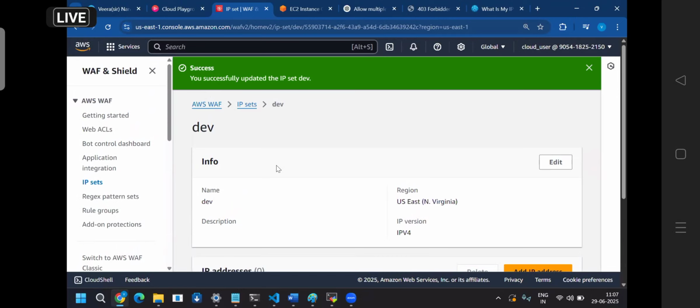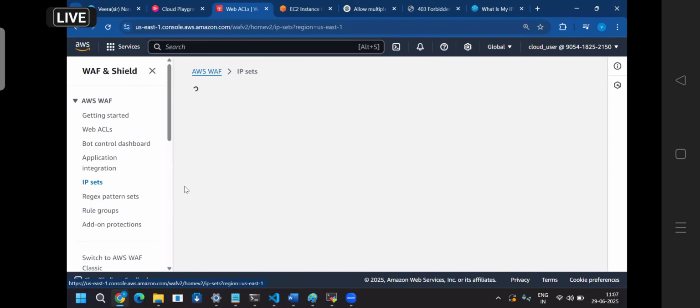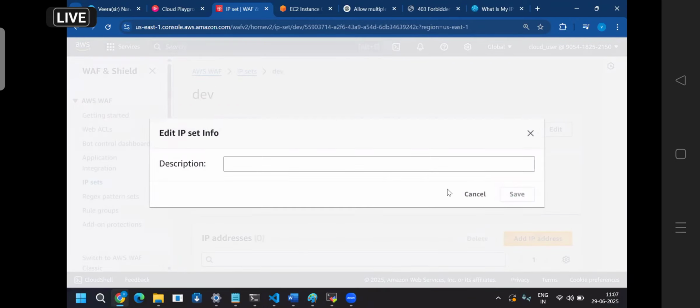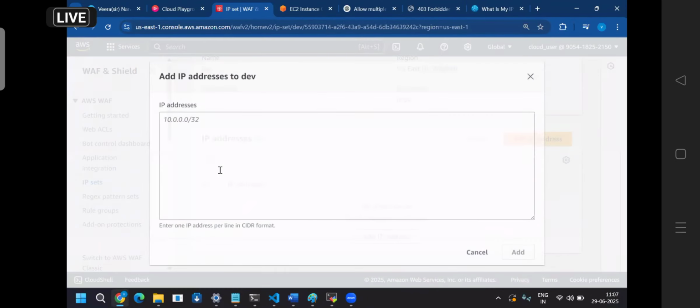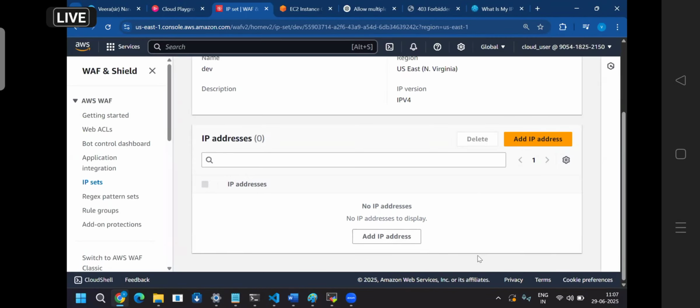If you want to deny any request, one rule is already created for this: a deny request rule. So you can add a list of IPs directly here. This IP set is already configured for deny in the web ACL, right? So whatever IPs you add to this list, all those IPs are going to be rejected from this application. Clear till here?